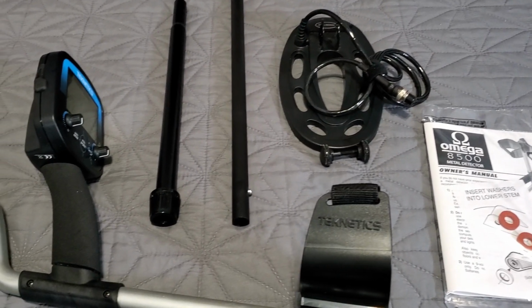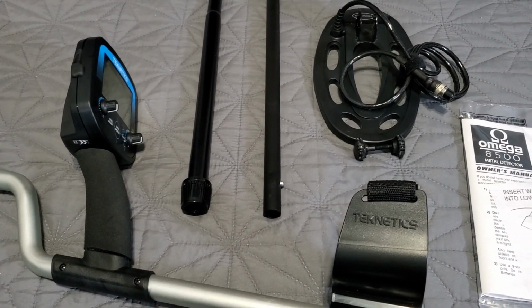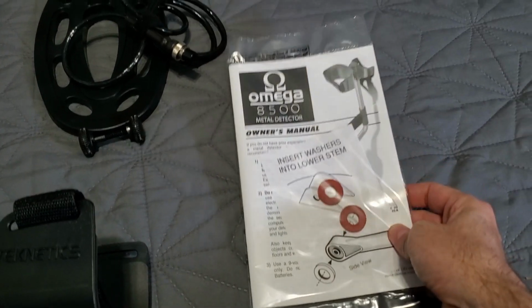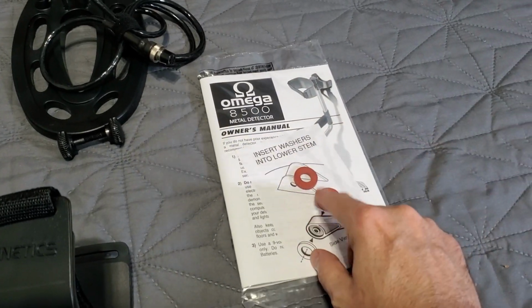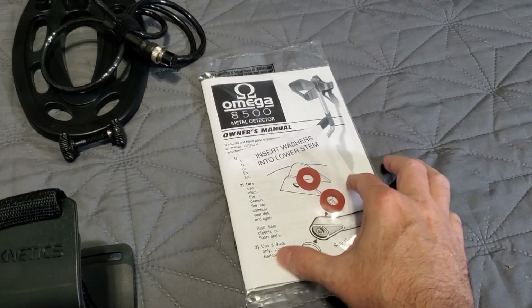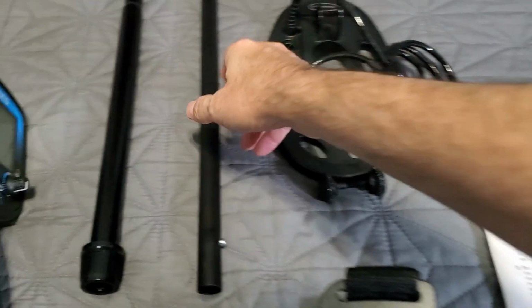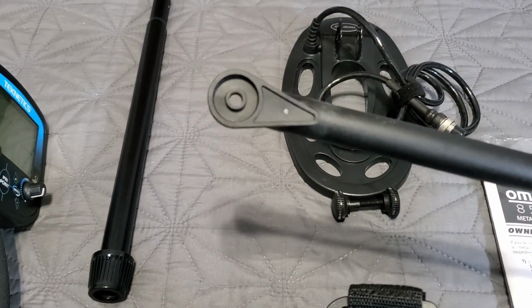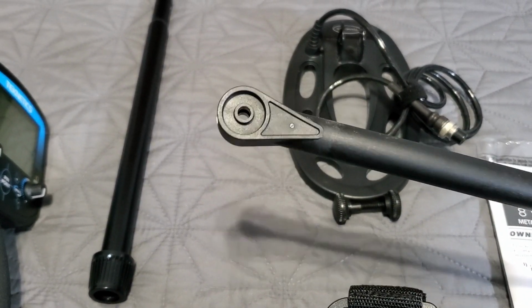All right, here we go. We have it all unboxed. Our 7.7 kilohertz Teknetics Omega 8500. Got our literature right here. Two rubber washers inside the little baggie here for the owner's manual. They go right in the end of the lower rod. There you can see, the washers just slide right in that little recess spot there.